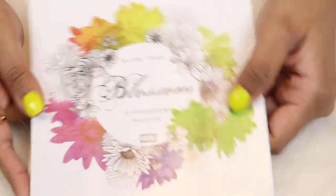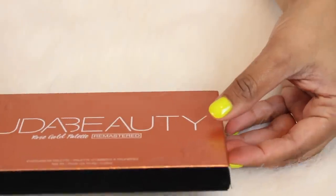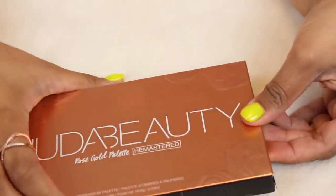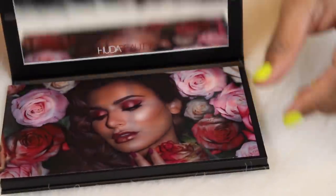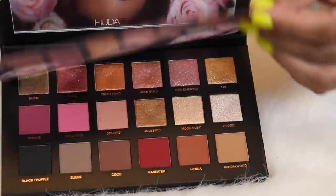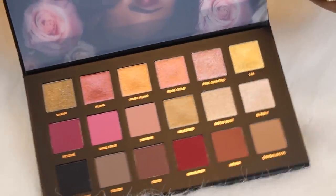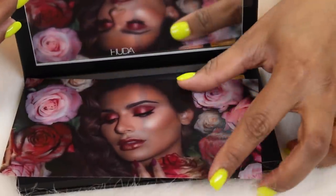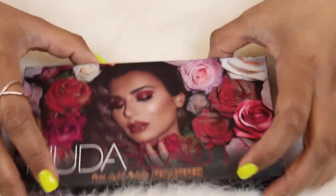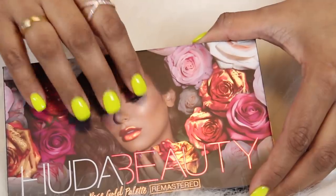Some of the next palettes I'm going to show you are definitely like the walk-of-shame palettes because I haven't used them. Here is the new Huda palette. I bought this last year when I was in the city — me and my best friend went to a Beyoncé concert. It wasn't available online, so the Sephora I walked into happened to have one left and I bought it, and it's untouched. I love the new packaging and I know these shimmers are gorgeous, so I really just need to get this on my eyeballs.